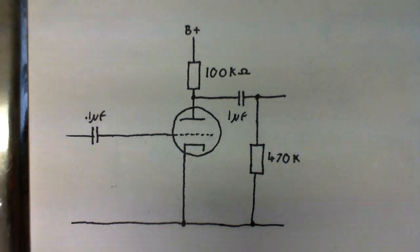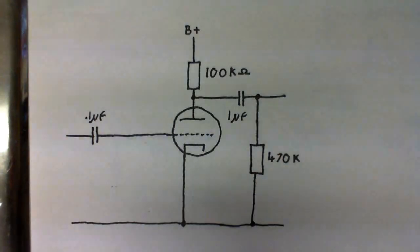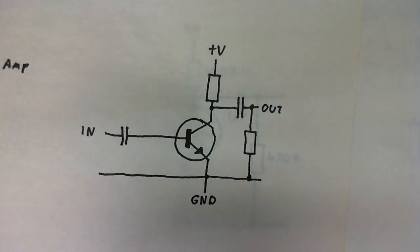So here we have a circuit of a very basic audio amplifier using a valve. I'll try to explain things as best as I can here. It has everything needed to work. On the input side there is a capacitor to prevent DC getting into or out of the circuit. The load resistor and valve are the actual parts responsible for the amplifying. And on the output there is another capacitor and a resistor to prevent high voltage DC getting out of the circuit. And if we take a look at the transistorized version, you can see that the circuit is practically identical.